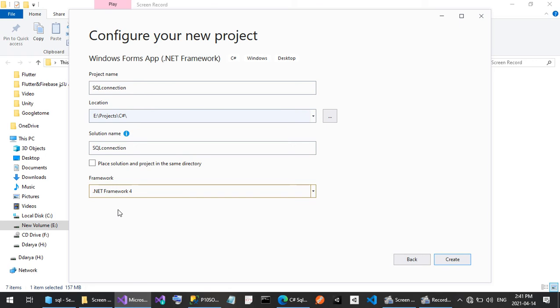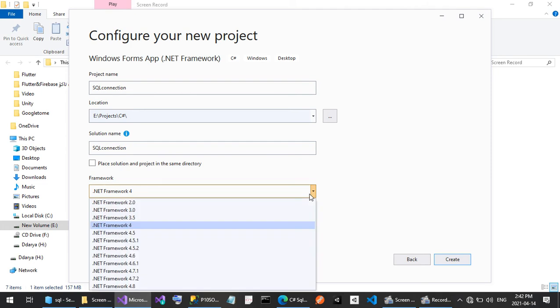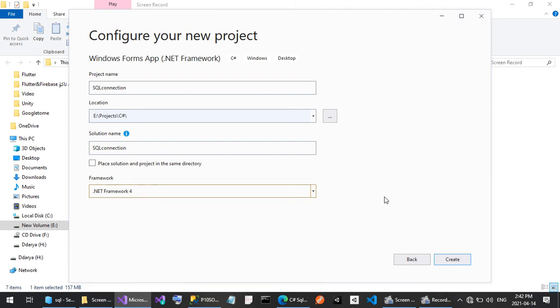Of course, there's a lot of updates, but what we are discussing is remaining the same. SQL connection is remaining the same. I think way back in .NET 2, this scenario has already been taken care of, so Microsoft will not make that much update in that aspect.